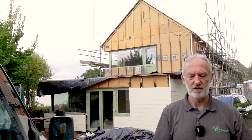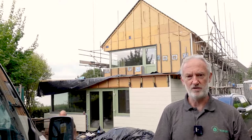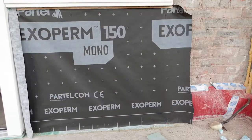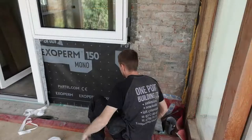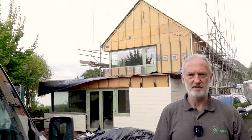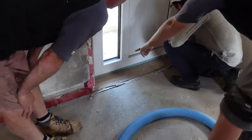We were lucky with the builders here. They've had some experience with timber frame, which has really worked out in terms of putting the I-joists on the wall. In a way, it's just like big timber frame. But it has been a big learning curve for them in terms of trying to figure out how to do the air tightness and so on, that we've tried to help them through.